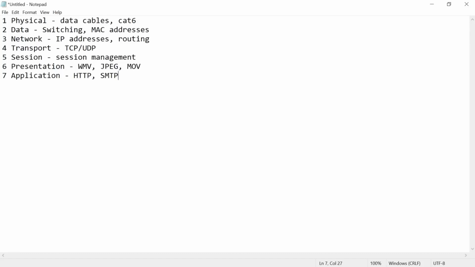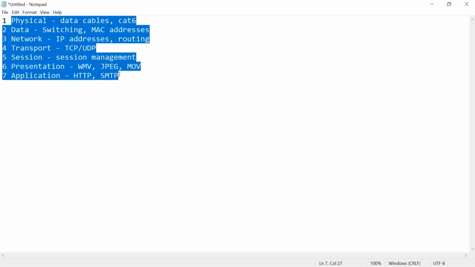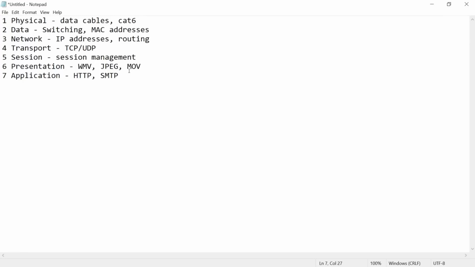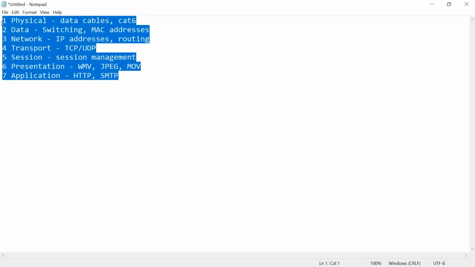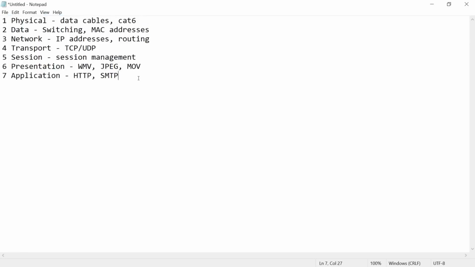And something to talk about too with the OSI model is when we receive data, it goes down this physical layer all the way down to the application. When we transmit data, it goes out the application layer down to the physical. When we're troubleshooting this, it is always best to start with the physical and go down to the application level.